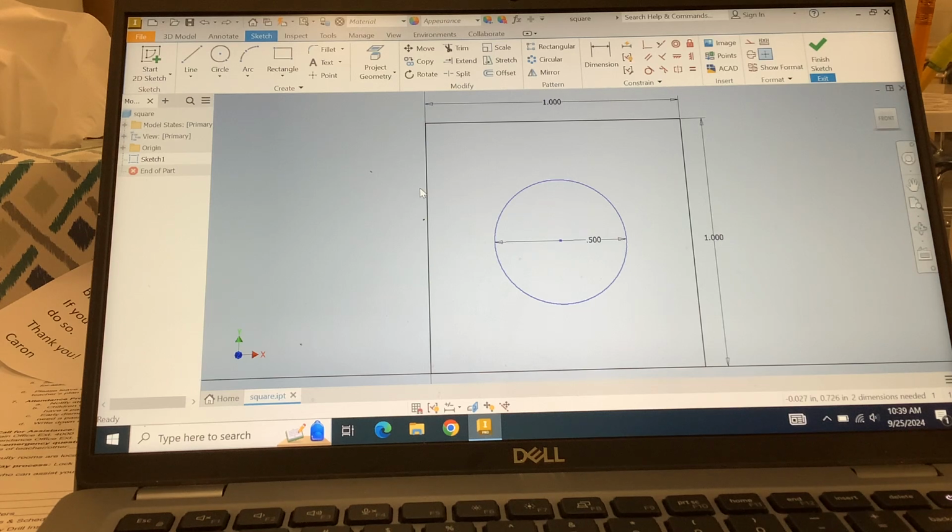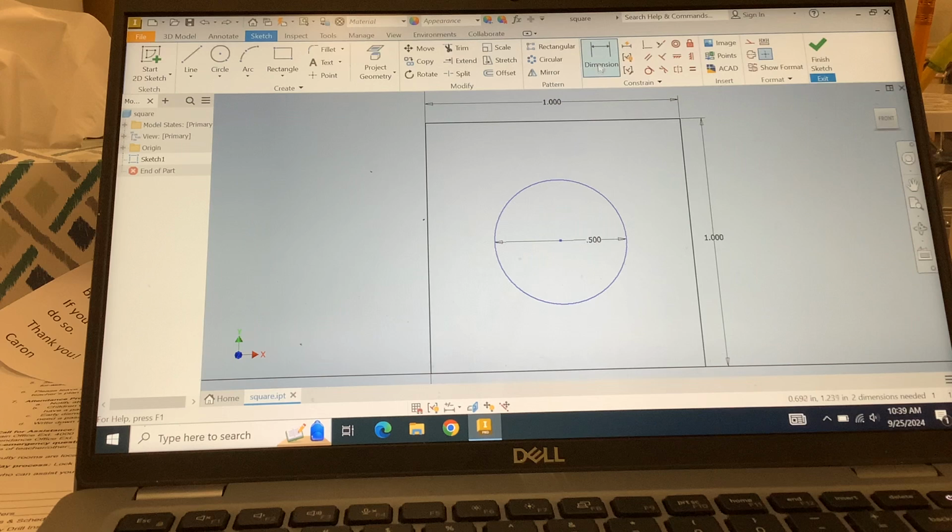I should be, because I used that little tool that showed me dot, dot, dot, dot, dot. I was right in the middle. I think I'm right in the middle. I'm not 100% sure. So I'm going to use this dimension tool again. So I'm going to click on the dimension tool.